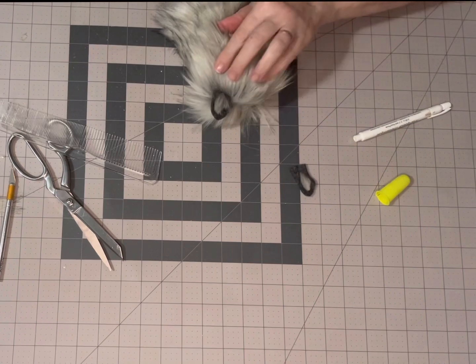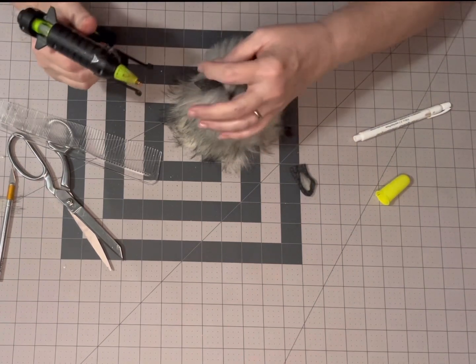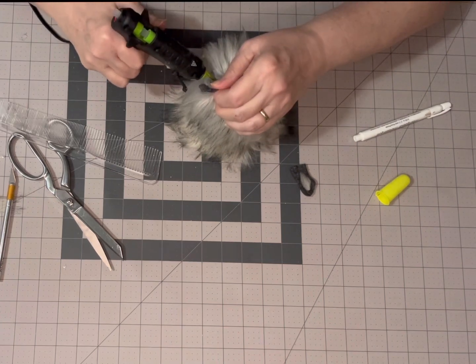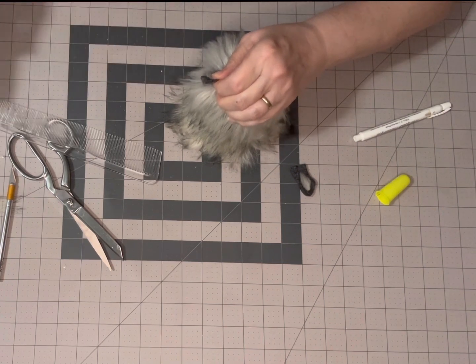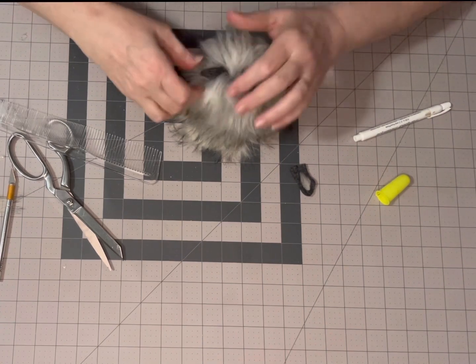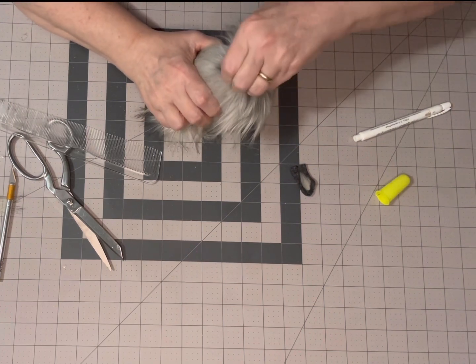Okay, and then you're going to take some hot glue and squirt it down in front of it, like this. Just going to squirt some glue down in there. And then push it back. Make sure you got it pushed way down in there, in that little slit that you cut.